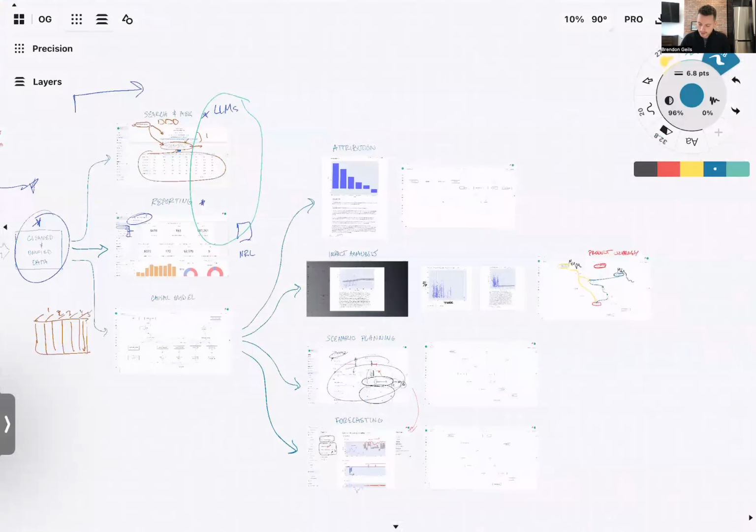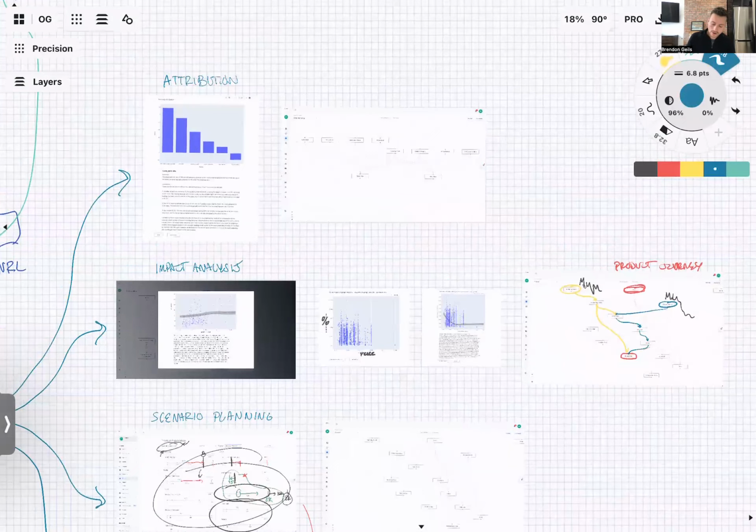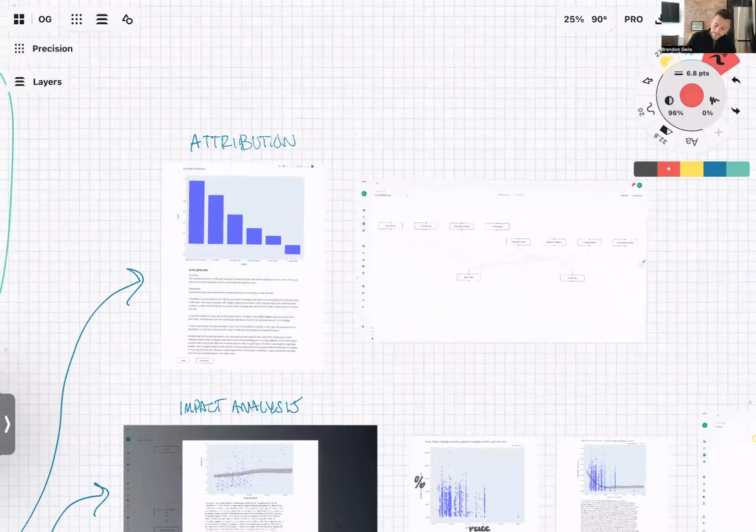Awesome. Last but not least, we've looked at prediction and what-if scenario planning, something like The Sims for your business. You guys played that game back in the day. And then in the other scenario here, we have impact analysis, so understanding the system writ large. Attribution here is going to have a similar flavor to impact analysis, in that impact analysis is how you understand the system, again, at a system-wide level.